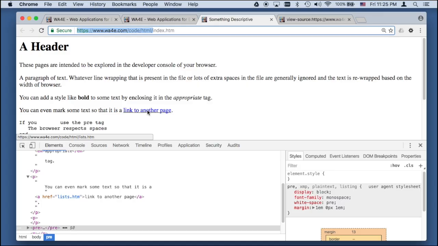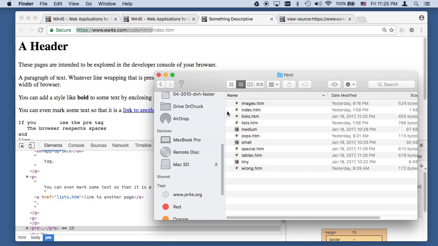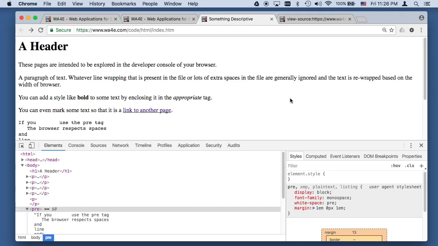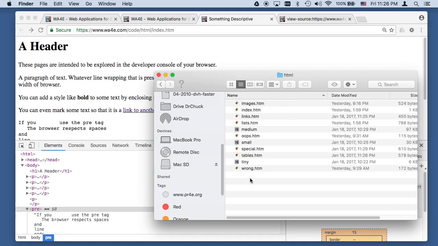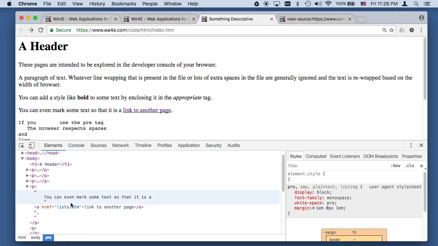But that's nice because if we look in folders, we will see that these folders are all here. Here, let me go find you that folder. It's pretty deep in my. Here we have the files, right? And so this is index.htm, and index.htm is right there, and list.htm. And so if I click here, I'll go to list.htm, and that'll pull this other file up. And so these guys are all in the same folder together. It just means that I can use relative links to go moving between them.